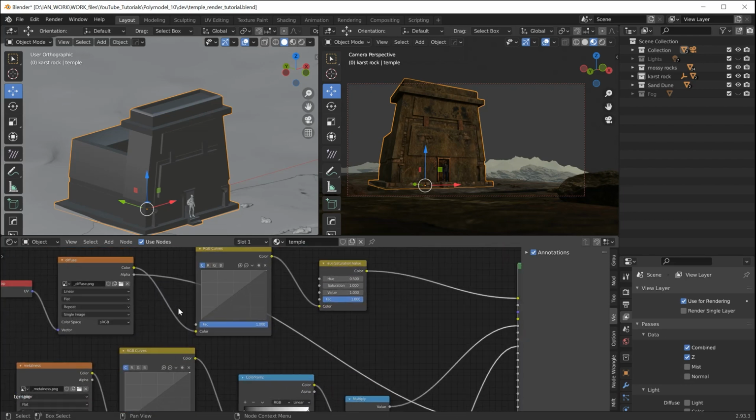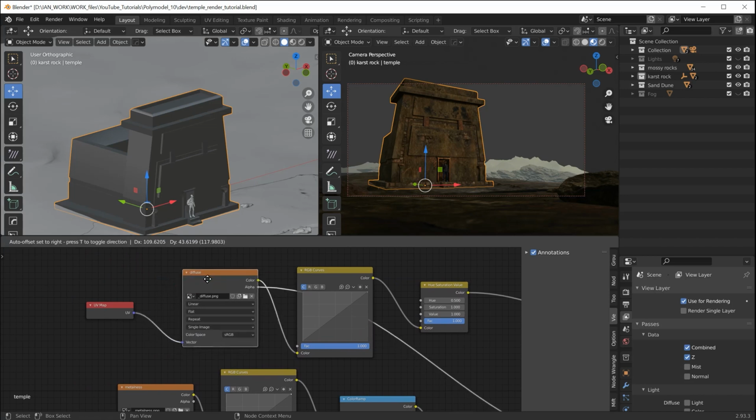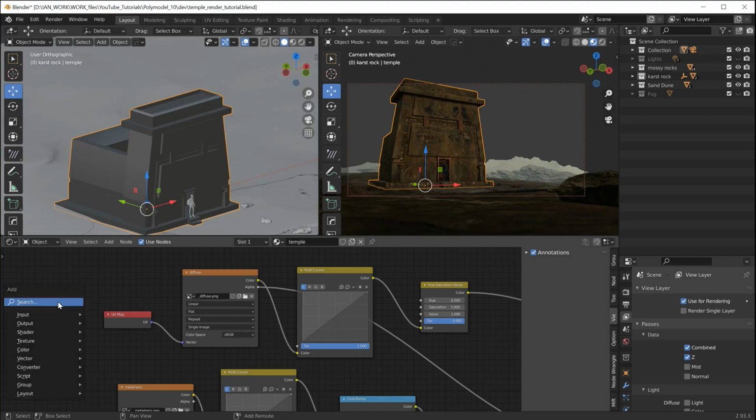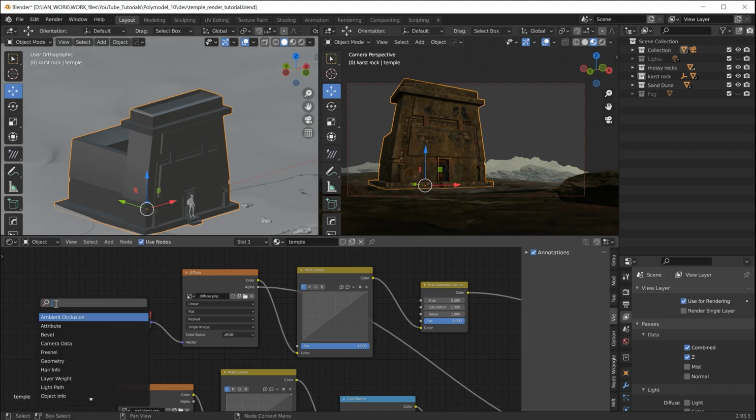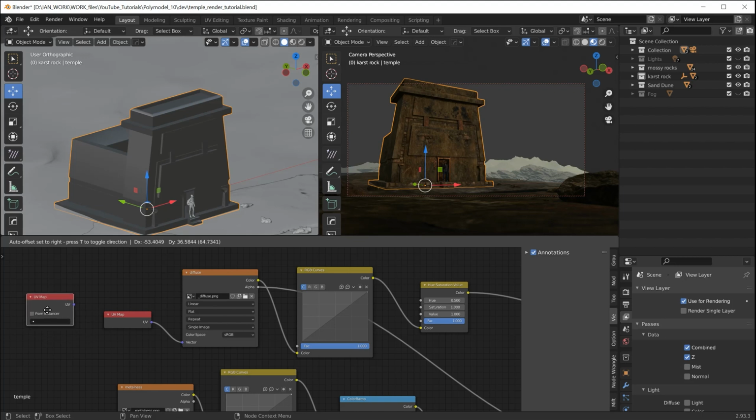So if we just look at this one, the color one at the moment, the diffuse. So we start off with this UV map node here, and if you don't know how to create a node, then simply click in the empty space here, hit Shift A on the keyboard, and it's better just to hit the search box there. And obviously if you know what you're after, you can just type in UV and it'll give you the top of the list there. That's the one that it's found, which happens to be the one that we're after.